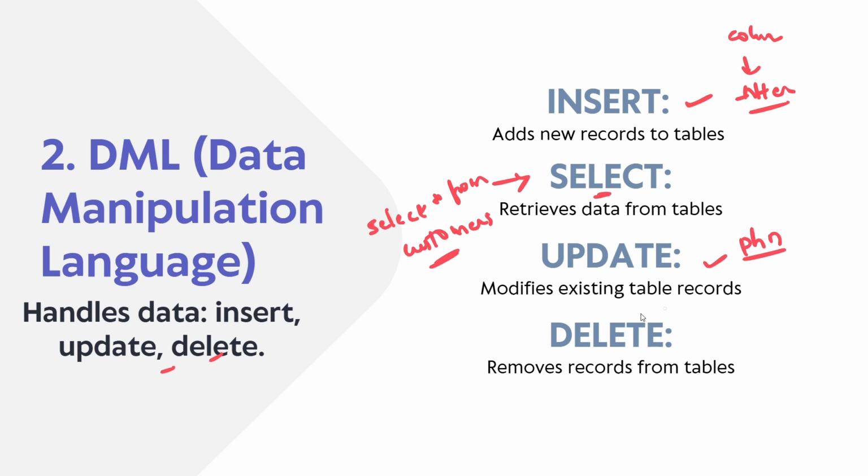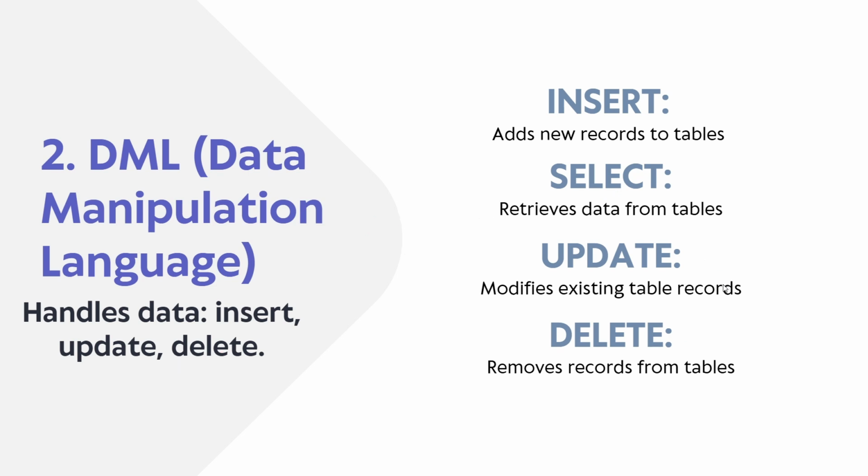Next comes the delete. It helps us to remove the data. Let's say I want to delete some rows. Then I can use delete here. I can use it with a where clause so that I am able to delete only a particular number of rows. So the difference between delete and drop is that in delete we use a where clause, which helps us delete particular rows, whereas in drop we delete the entire table or the entire database. Alright. Let's move on to the next slide.